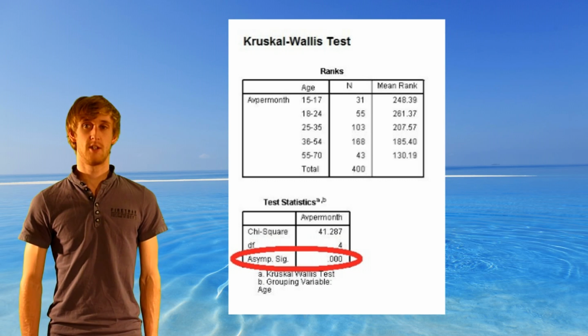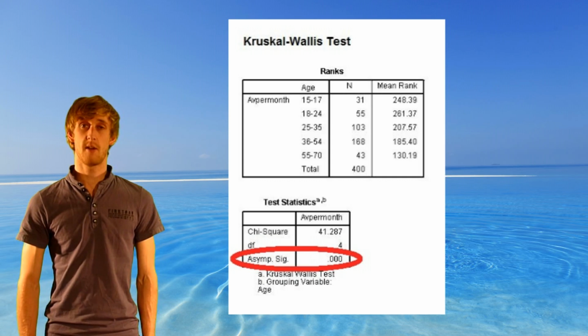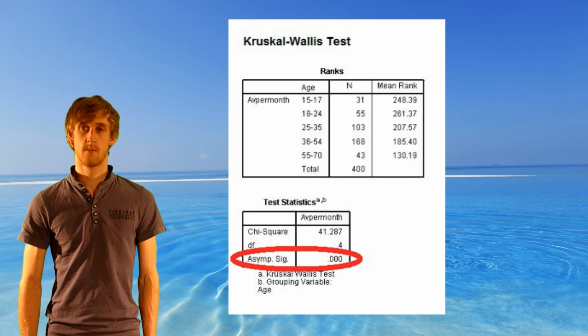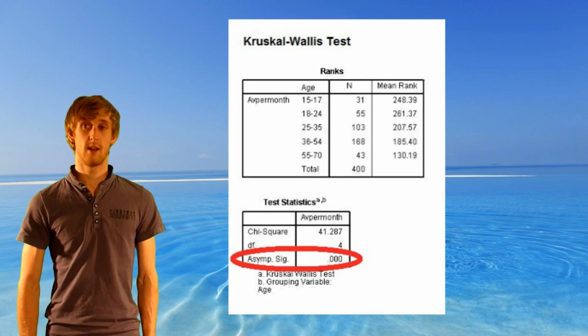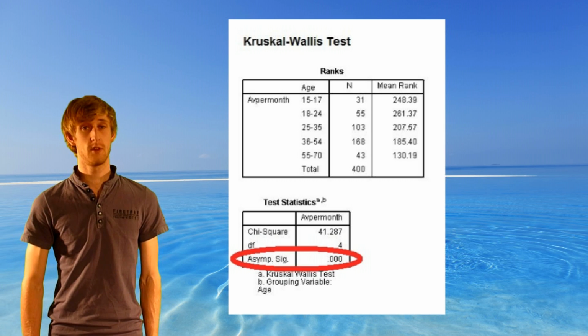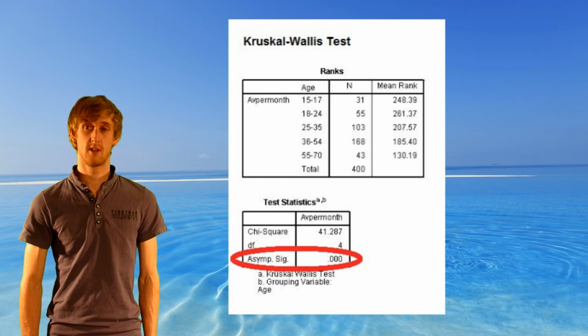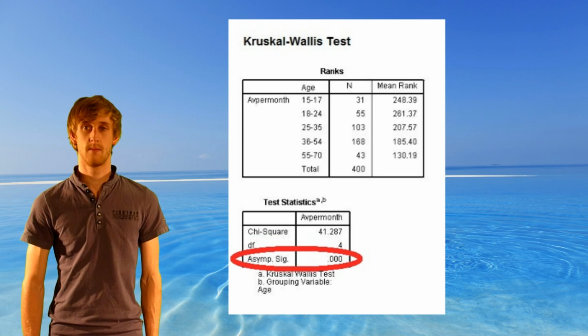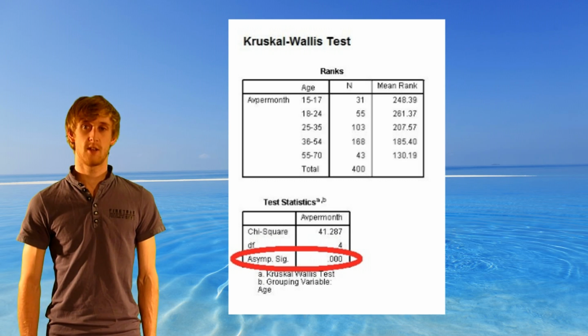Because the Kruskal-Wallis test shows us that there is a significant difference, but does not define where that difference lies, we have to carry out what's called a post hoc test. This will show us exactly which groups are similar to each other and which differ. Unfortunately, this test does still have to be carried out by hand. From the SPSS output, we can use the mean rank figures to rank the groups in descending order.